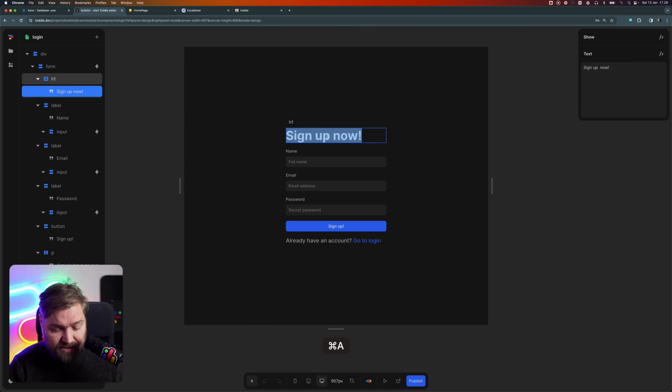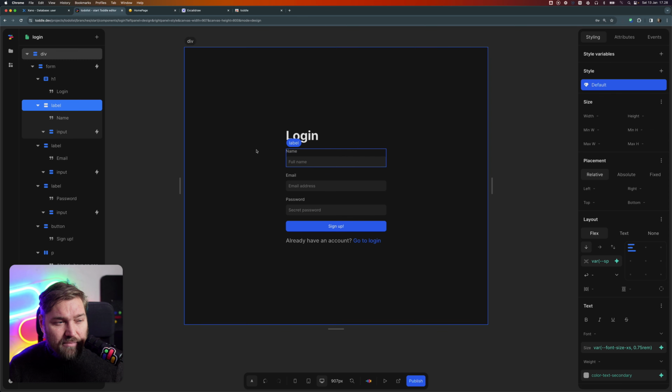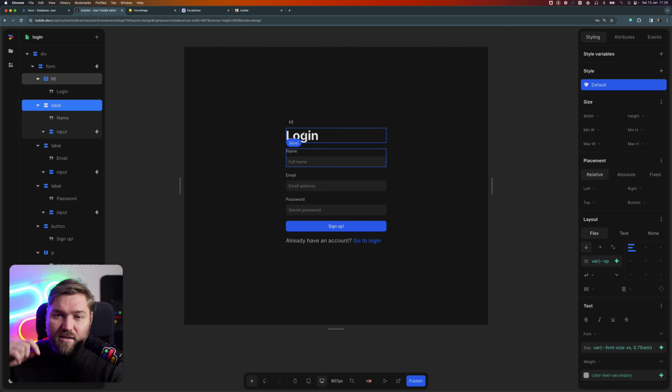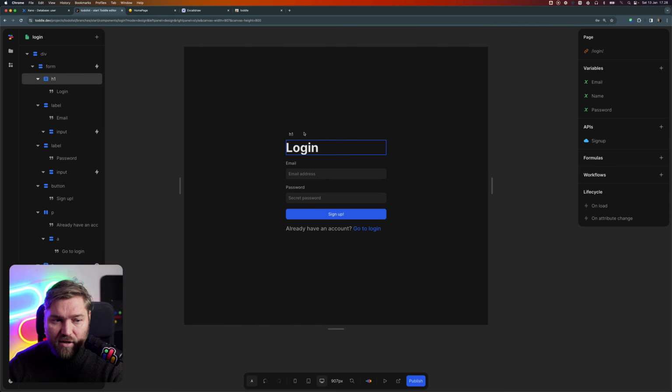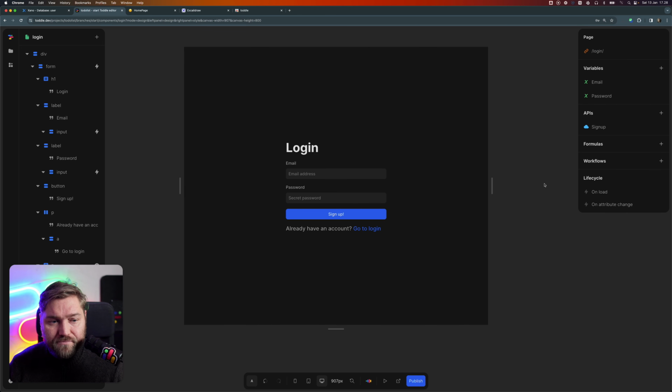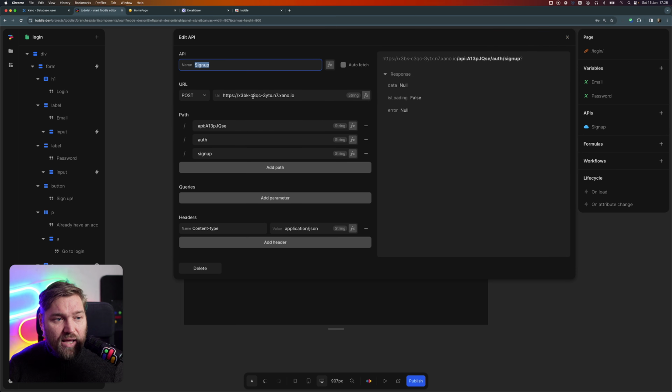But now I can say login, just login. This name field, we don't need that anymore, because we already know your name from when you signed up. So I can delete it over here as well. And my sign up here is going to be called login, and it's going to be auth login.